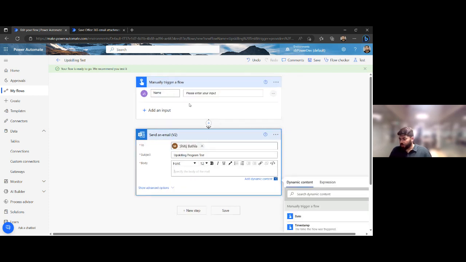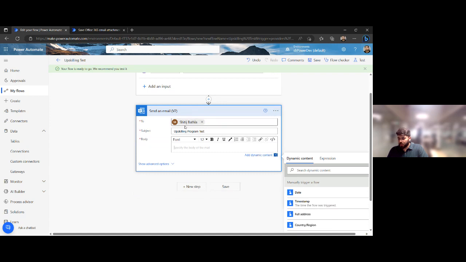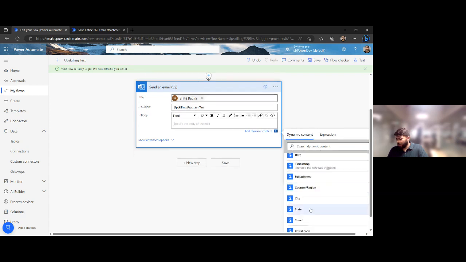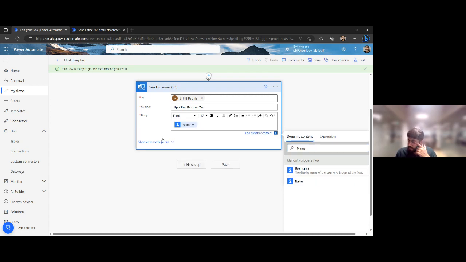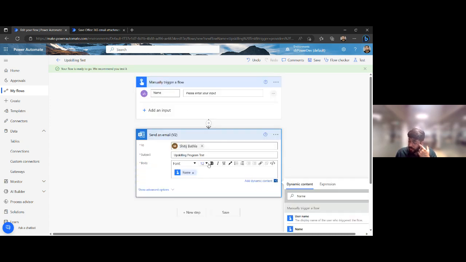Each action or trigger on the top, the outputs of them can be consumed by a subsequent action. So on this one we are expecting a name. Yes, we have taken the name input.